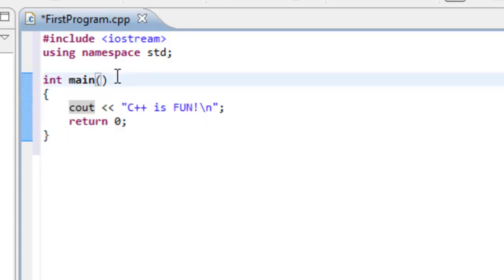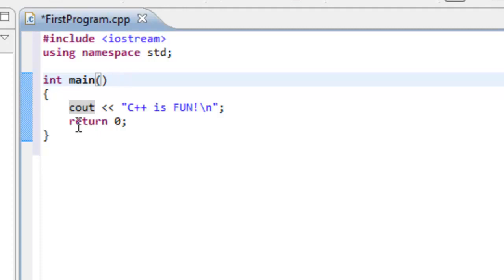In general, when we talk about a function, it's just some sort of named set of instructions related to performing some particular task. And later on, we'll look at writing additional functions besides the main function. So every single C++ program requires a main function, because this is where program execution actually starts. Whenever we run our particular program, it's going to start executing in the main function.